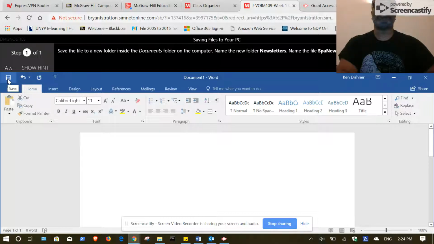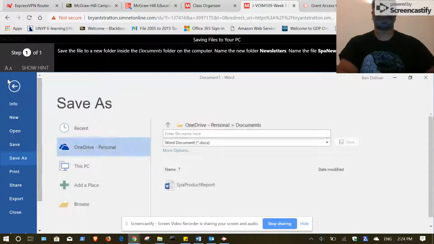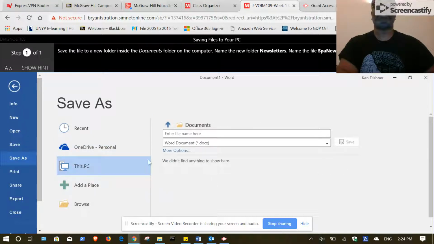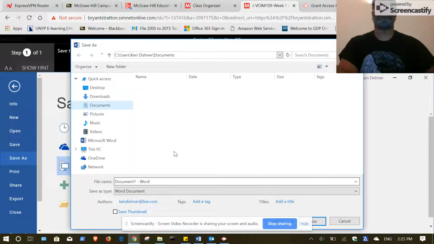We'll click on the save icon, and then we'll go to This PC. And here's the more options right here. It used to be different, but with 2016 and 2019, we're at 2019 right now, you'll see more options here. So let's click on more options.